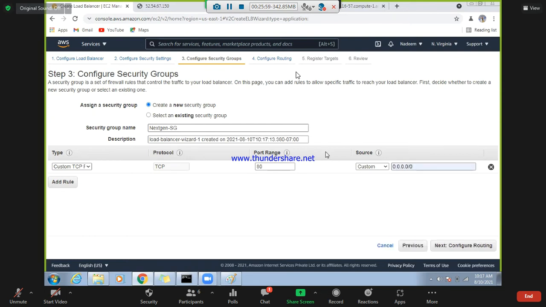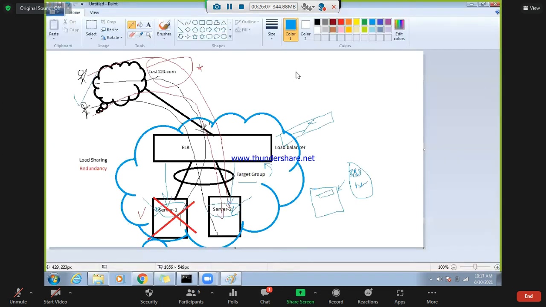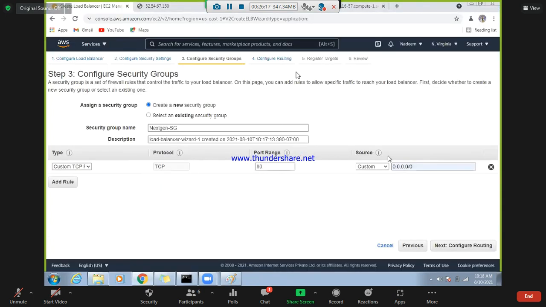Otherwise, this is not a server's security group. This security group will be here. Actually we are binding it here. When people come from the internet, they will hit this one. So you need to allow that. So what you are allowing is any source can come and hit port 80. Okay. If you want some more rules, you can add https or some other port you have, then use that.